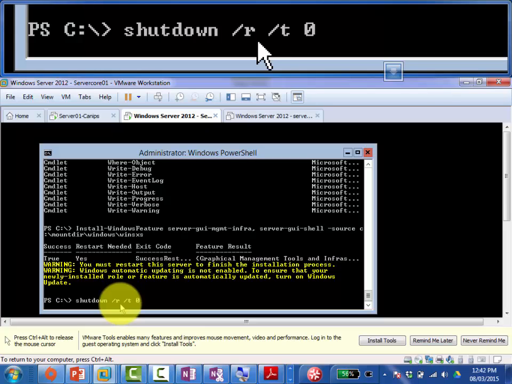Yeah, that's the command for at once you want to restart. If you just go for /r, it's going to wait for 30 seconds. So /r restart, don't shut down, restart, and t is for time, 0 seconds. So /r /t, and enter.